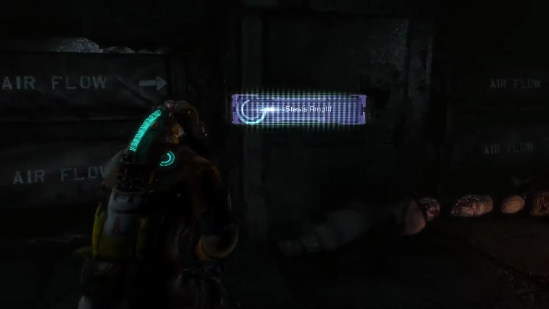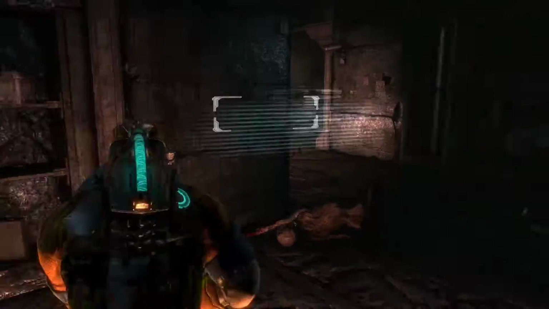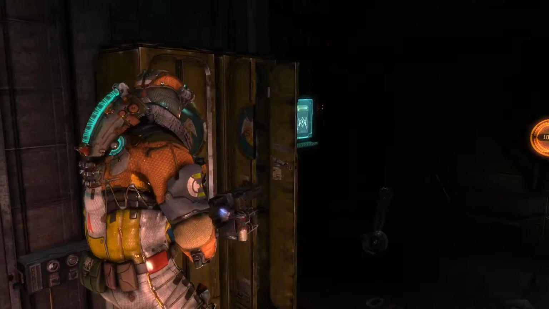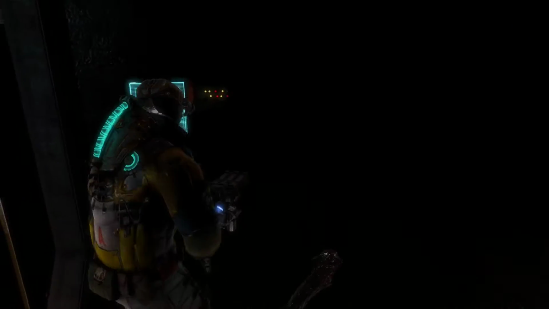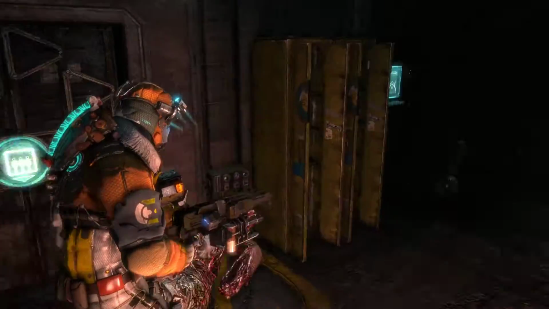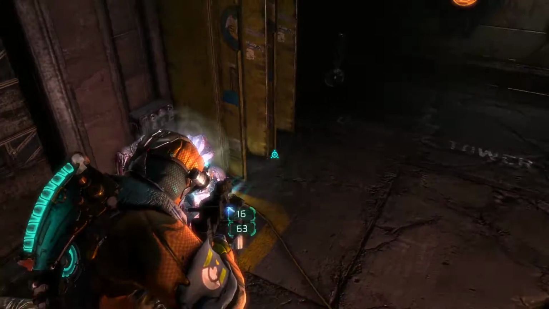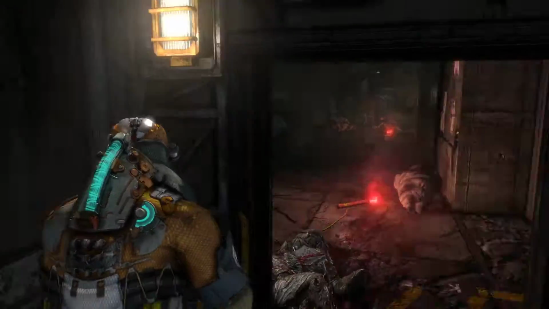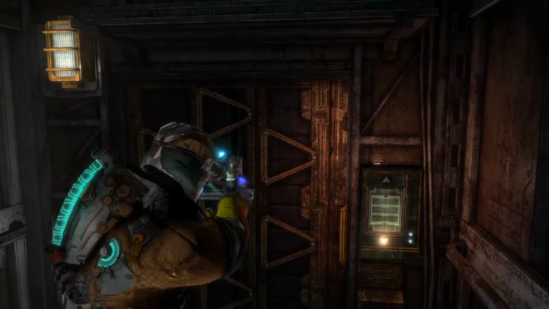Thrower is definitely a stasis amplifier. Okay, that's good. That's good, I think. There's a lever. Okay, then we need a key card. All right. Let's just call our bot. Get out of my way. Little Bowsie for a little bit.